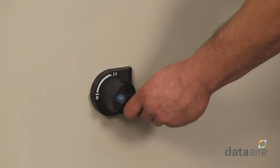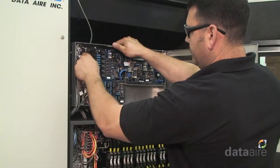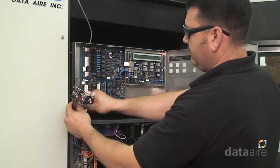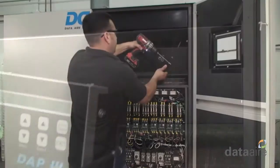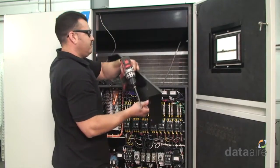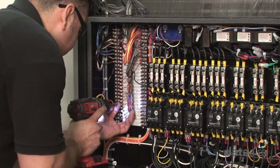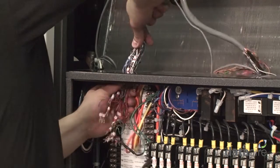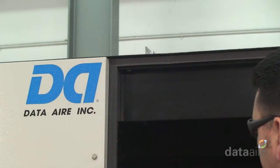To begin the conversion, turn the unit power off. Next, unplug the existing DAP2 or DAP3 controller's cable. Remove the existing controller along with its mounting brackets. Disconnect the existing controller's cable from the terminal strips inside the electrical panel and remove this cable from the Aire unit. Then, disconnect and remove the existing temperature and humidity sensor as shown here.